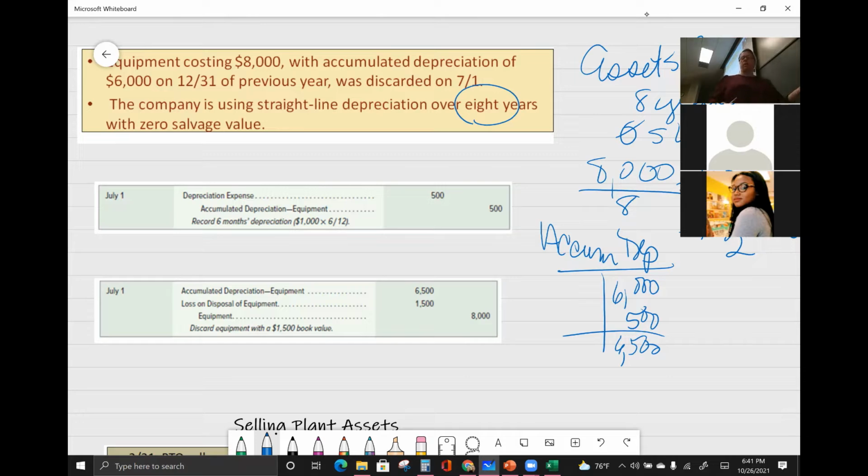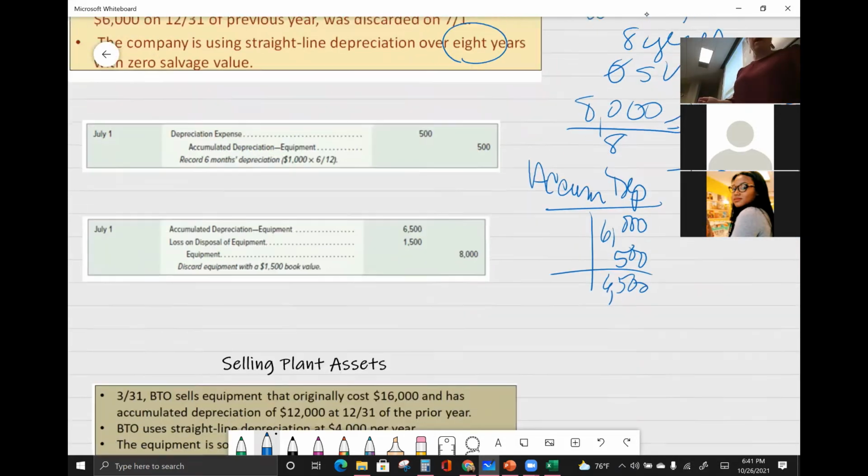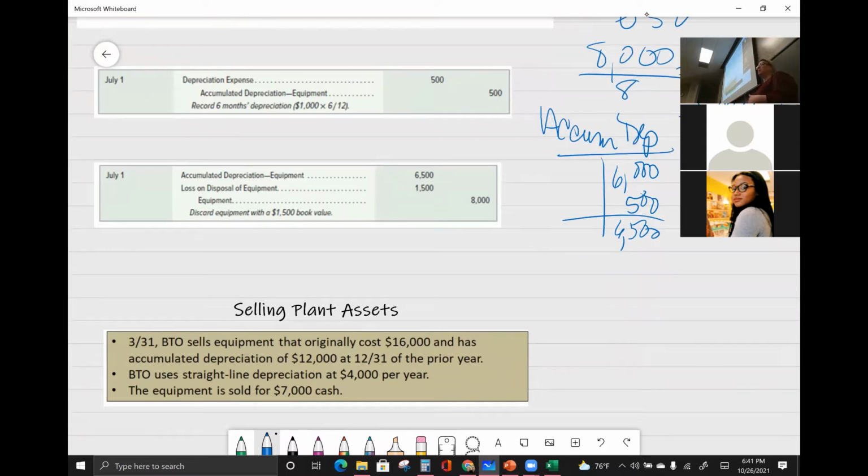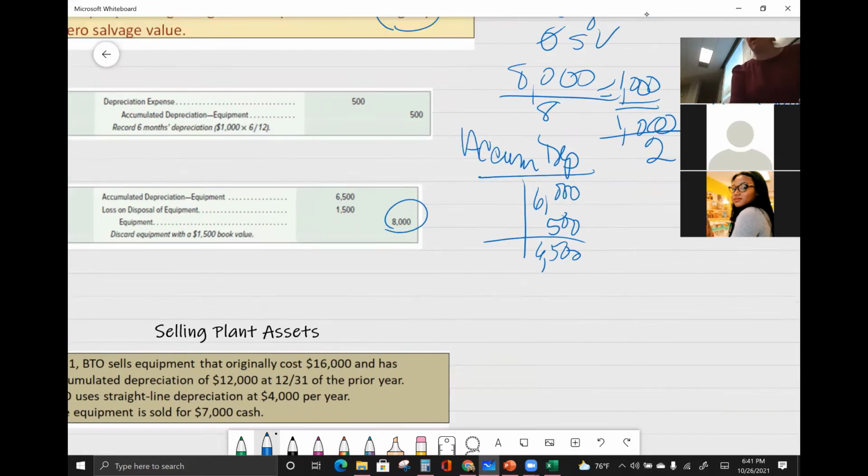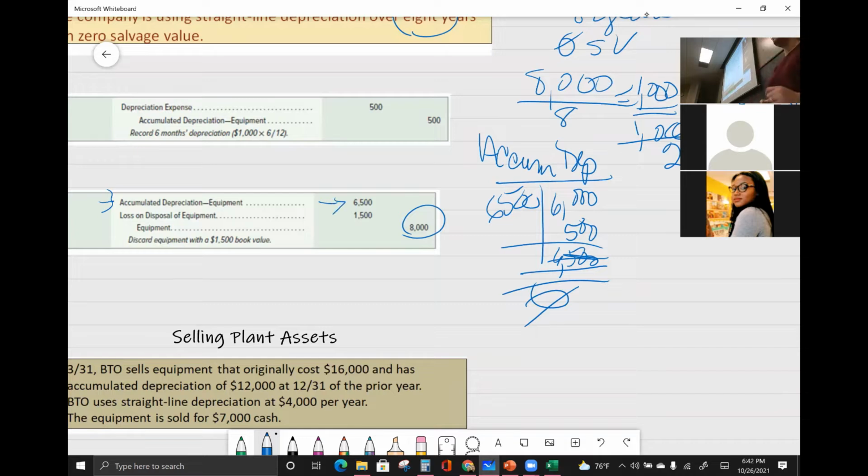All right, so now I'm going to discard it. I'm just going to get rid of it. Well, I have to take off the books what's in those accounts. I don't want to do more or less. We know the equipment is on the books for 8,000 because we don't touch that once we buy it. We're sitting as a debit. So I have to remove the entire amount. That's why the credit is for $8,000. We know we have 6,500 in our accumulated depreciation account as a credit. So I need to debit that for 6,500 in order to remove it. So when I do my entry, so now I'm going to have a balance of 0, and that's what I want. So I'm debiting right here my $6,500.